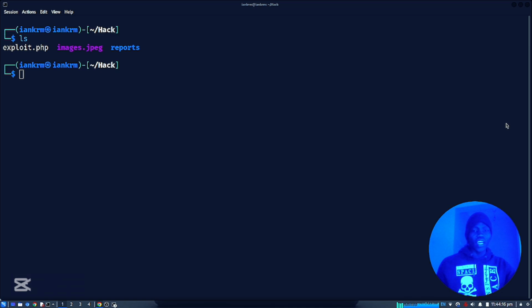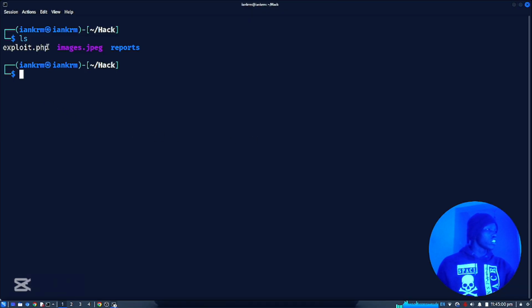And EXIF tool actually gives you the power to extract and write metadata from various files such as images, videos, and audio files. It can be used to modify camera information, GPS coordinates, and even edit or remove the data itself. Additionally, EXIF tool allows for exporting metadata to different formats like HTML or text, making it a versatile tool for anyone working with file metadata. So let's uncover how attackers actually hide payloads inside images.